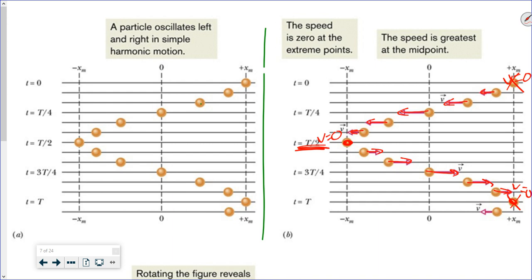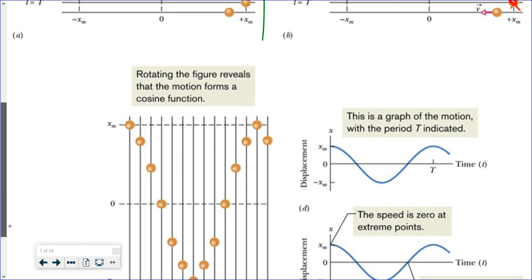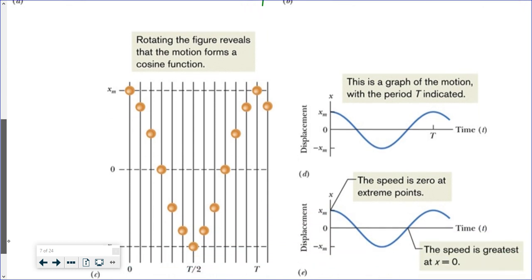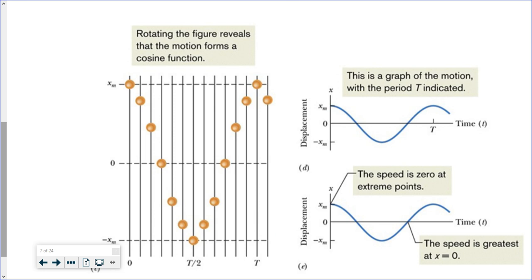All right, and then if you rotate the figure a little bit, it gives you those waves that I was showing you before. Notice, and this makes sense because you know calculus, the derivative here is 0, which means the velocity here and here are 0. And the speed is the greatest at these points because that's where your slope is the greatest.